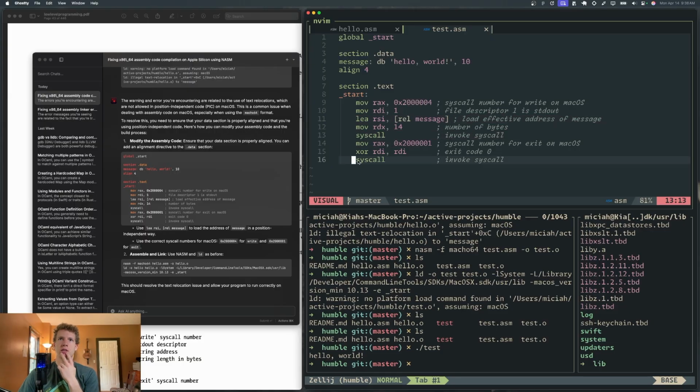There's two syscalls, and there's this XOR, like that's the exit code or something. Oh, so this is the print, and this is for exit. Huh. Just a little bit skeptical.